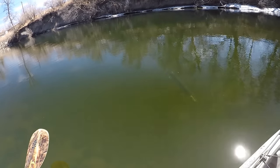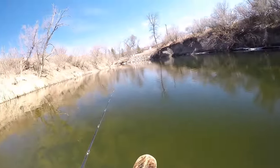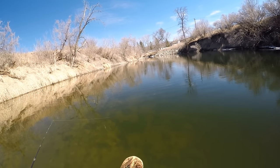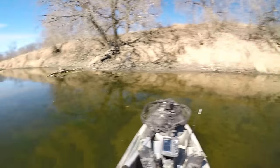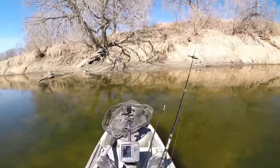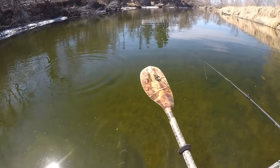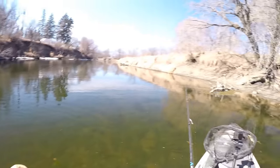Oh, there's another one right here. There's definitely a couple of muskie hanging out in this little area right here. Oh, there's two of them over here. I'm wondering if they're starting to get ready to spawn and just not real interested in biting, but muskie are a really finicky fish. Sometimes you just gotta wait for that bite window to open up. No, don't want it. I'll be back for you later.